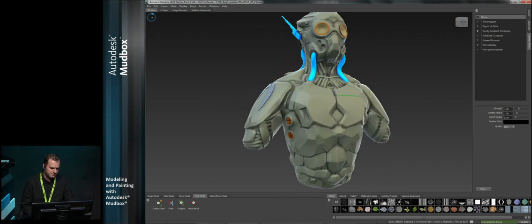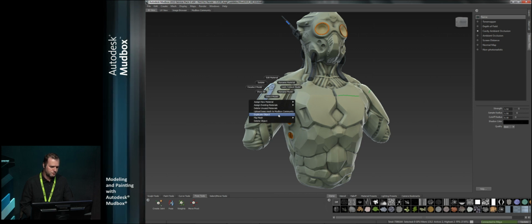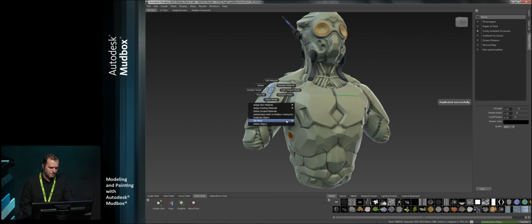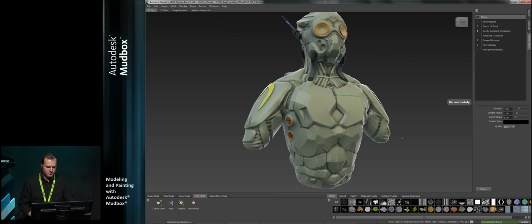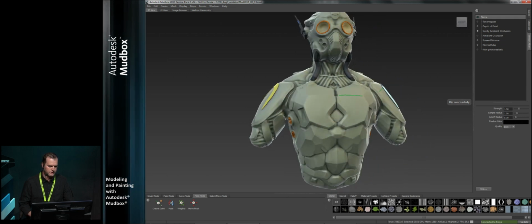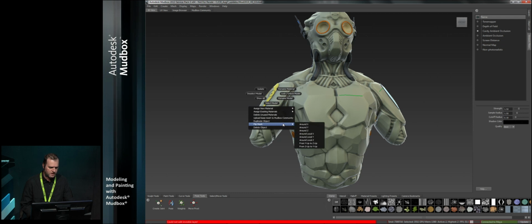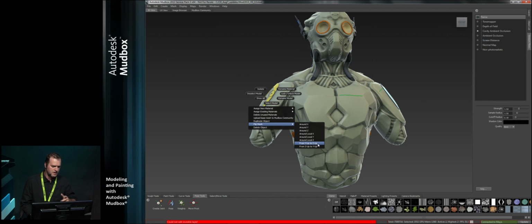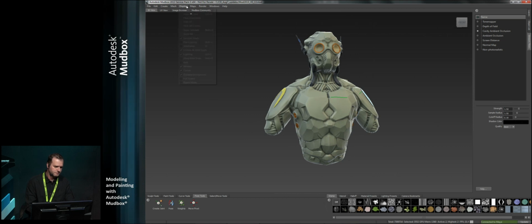And we do something interesting here now in Mudbox. If I grab this simple piece, you'll see in the menu we have duplicate object and the ability to flip the mesh. So if I hit duplicate object and then flip mesh, we'll do it around X. I'm putting that on the other shoulder. That's really nice and quick and easy to work in Mudbox that way. Another thing in that menu for any Max users out there, there's also a simple little command to flip Y to Z, to Z up or Z up to Y up. So you can flip that around. That's pretty handy for Max users as well.